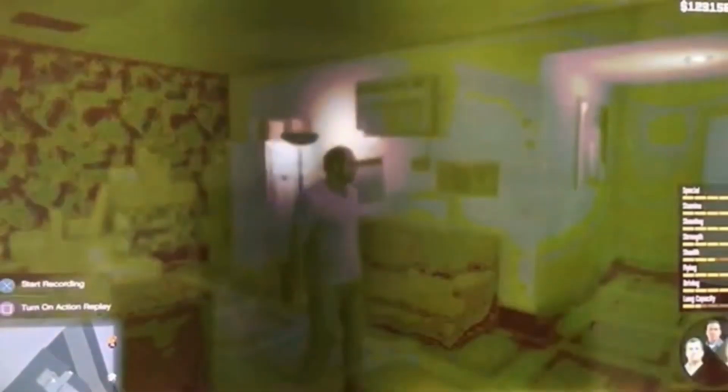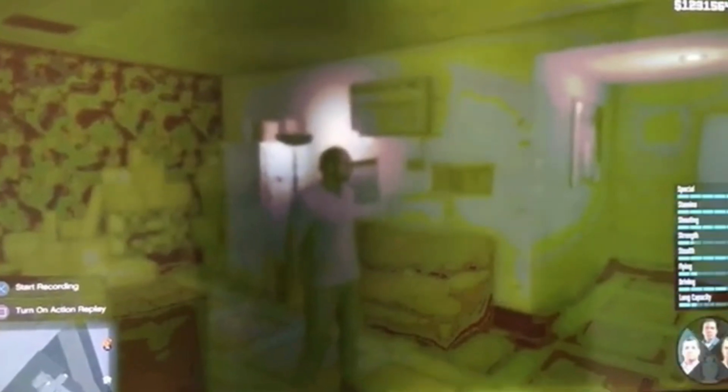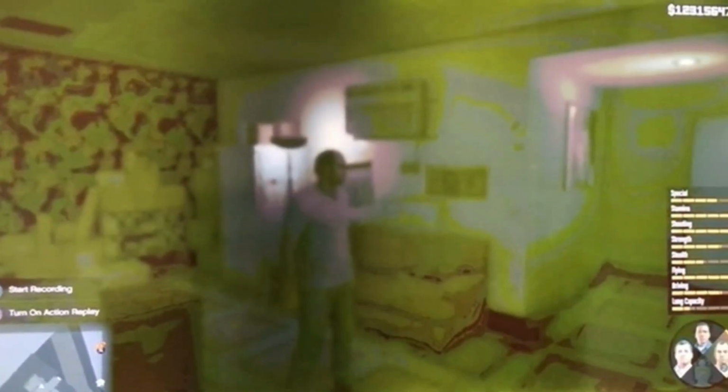Alright guys, so once you load in, I have my boy Trevor over here. You can use any character you want, but I'm just using Trevor. We'll go outside here.